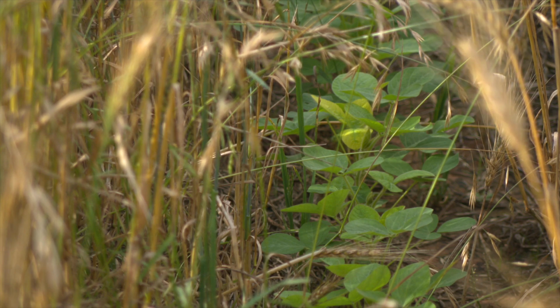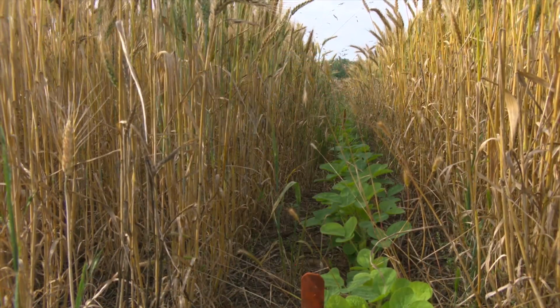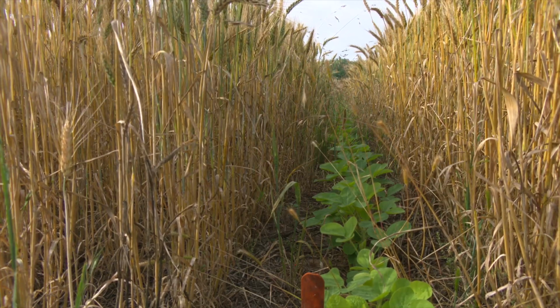We're just testing the waters with this system right now. A lot of folks really like that wheat soybean system. That's a very good thing, especially when we get into that double crop acres. But there are some folks that feel like with that delayed planting on soybean, we just lose too much yield. And so we wanted to start looking at a system where we still have full season soybean and a wheat crop here.